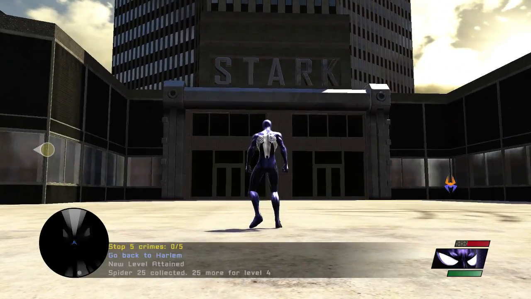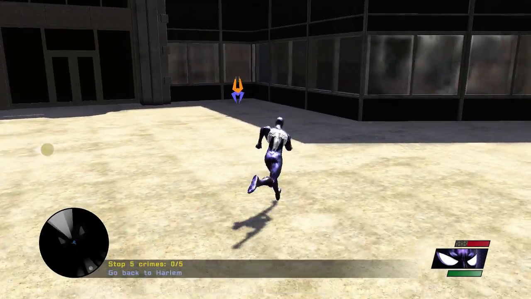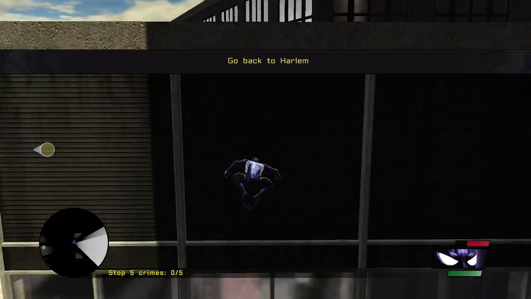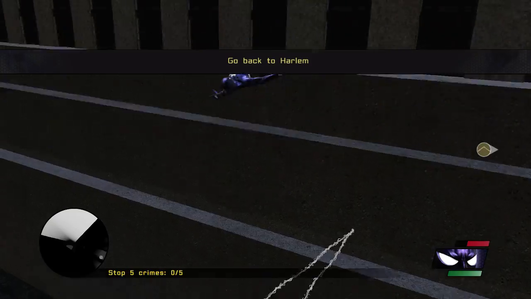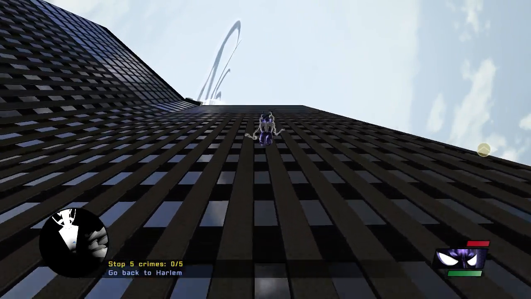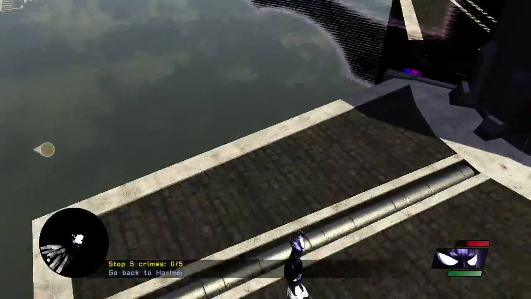So this is Stark Tower. Stark Tower plays not much of a role in the game. It's more of a show thing. It's here, but it doesn't have any actual importance. I don't even know if it looks like this in the comics, which I'm pretty sure it doesn't, because it has a whole evil masquerade thing up here.